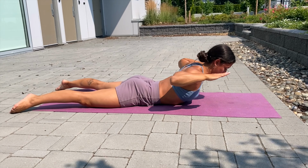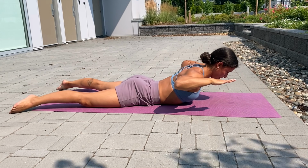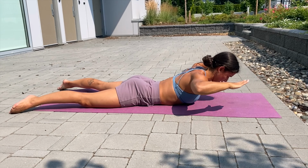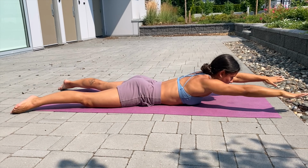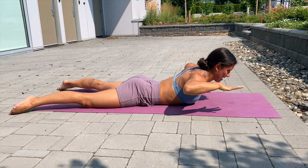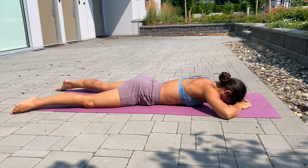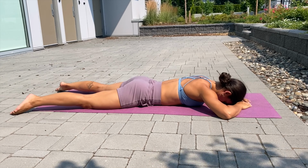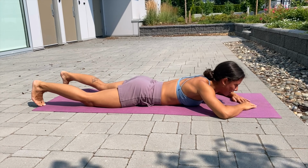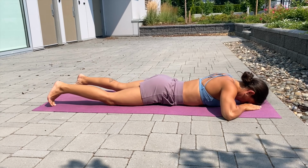Bring yourself up as high as you can, and then extend your arms in front of you. Think that you're pulling a cable. You really are pulling those scaps together in the back position. And rest. Take a little breather.